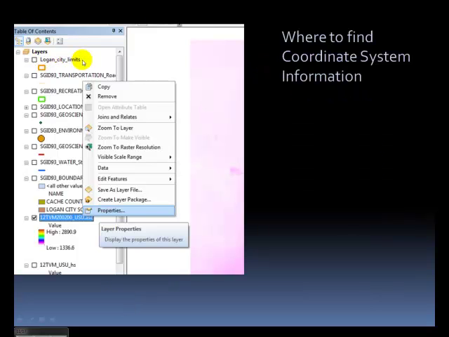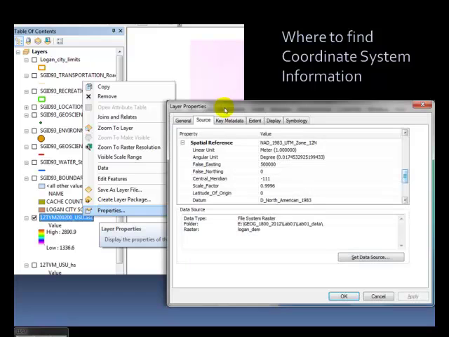The easiest and most straightforward way is in the table of contents. Go to your map layer, right-click, go to the properties, and open the properties tab, and use that source tab. So this is what a raster coordinate system is labeled as. It's called a spatial reference. You can see here that this is the name of the coordinate system. The linear unit says meters. The angular unit is degrees. So again, when we ask you what are the units of this data, the answer would be meters. Because it is projected, this trumps.